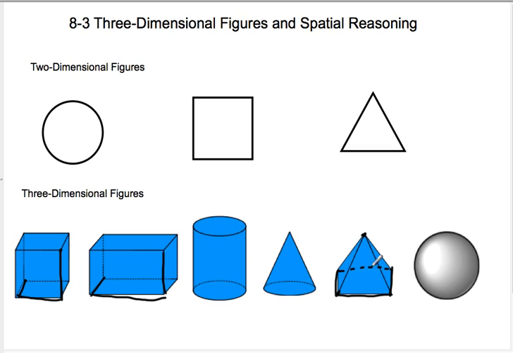And there are some three-dimensional figures that do not have polygons for bases. For instance, this circle here, a circle is not a polygon. That's why instead of calling this a circular prism, we have a special name for it called a cylinder. Same thing for this. Instead of calling this a circular pyramid, we would call this a cone. And then a sphere obviously has no bases as well.